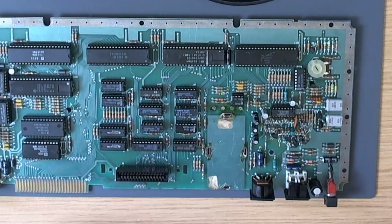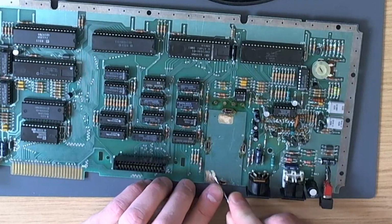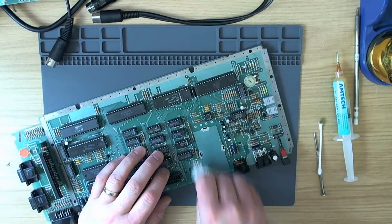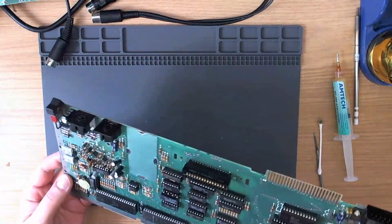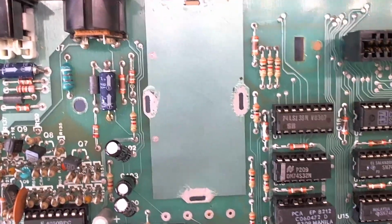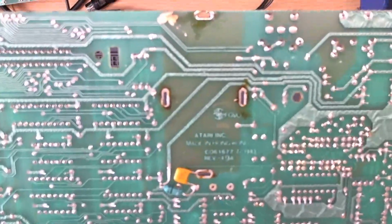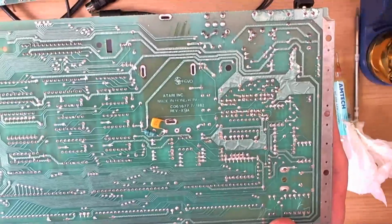Okay, so we'll clean that up a little bit and get rid of this nasty sticky label business here. Alright, so this, I trust you'll agree, is rather a nice result. Just got to clean up the bottom of the board. Of course, it's still covered in flux, but everything's intact. There we go. Bottom cleaned up.